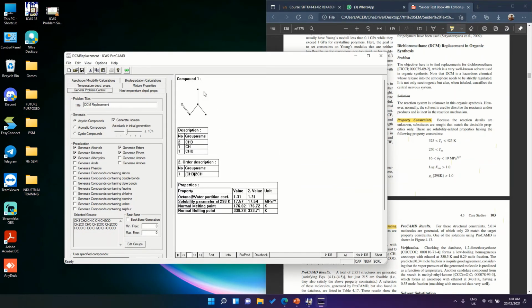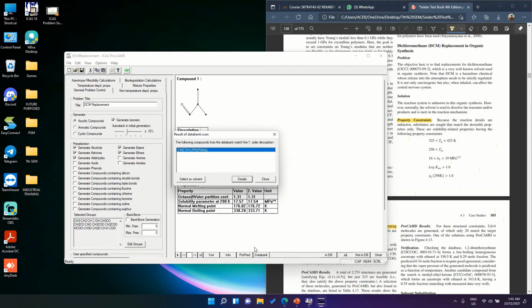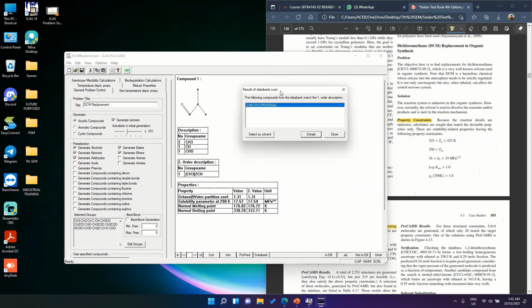For an example, the first compound that meets the requirement, we can know the name of the compound by clicking the data bank. Here, the name of this compound is 2-methylpropanol, and we can see that the properties meet the requirements stated in the non-temperature dependent properties.